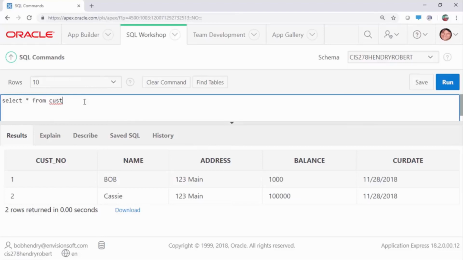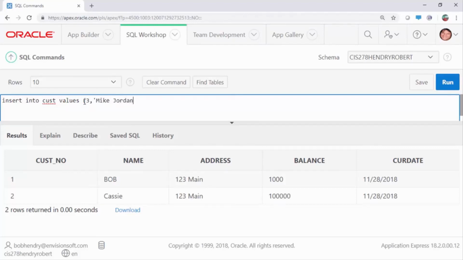But let's try that. Let's try to put a new record in here. Let's do an insert into cust values, and we'll put in, how about customer number 3, and the name is Mike Jordan.